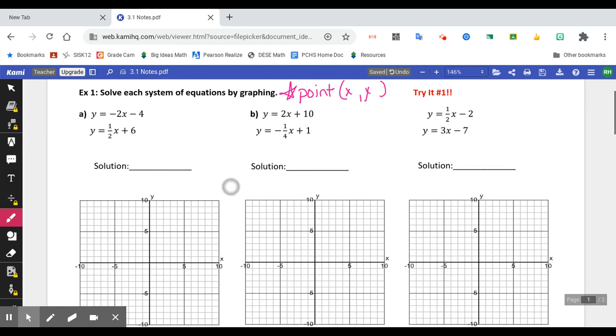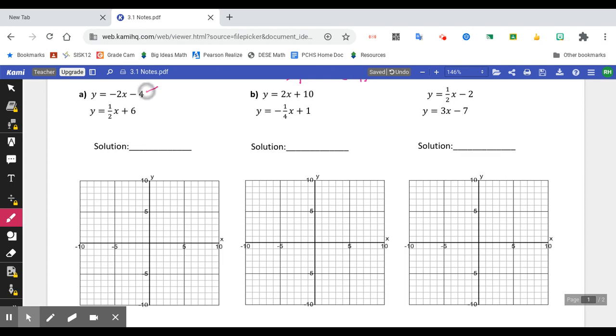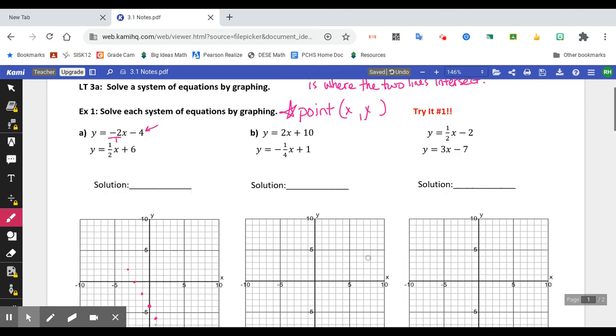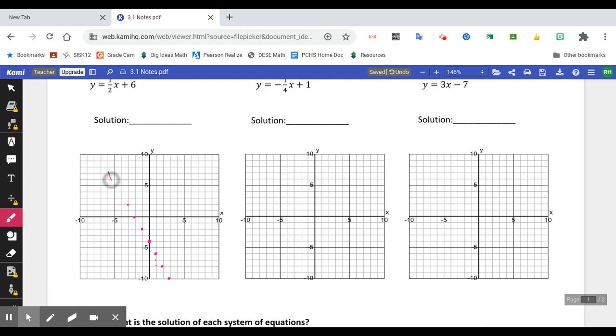We have y equals negative 2x minus 4. So again, we always start at the y-intercept, and then we're going to use our slope to go from there. So I'm going to start at negative 4 for our first one. My slope is negative 2, so I'm going to go down 2 over 1. If you want to put a few more, you can go up 2, left 1. Okay, so I'm going to draw in my line for this one. A little tip is that you're going to want to make your points nice and thick and big so that you can see when they actually intersect when you draw your second line, okay?